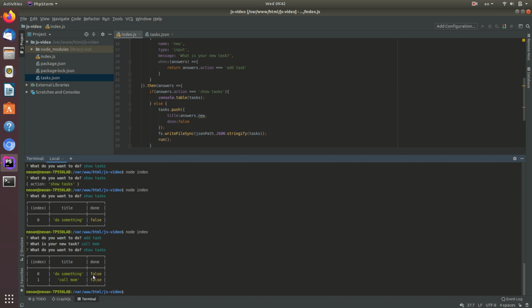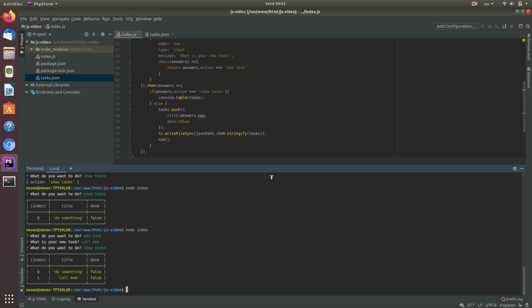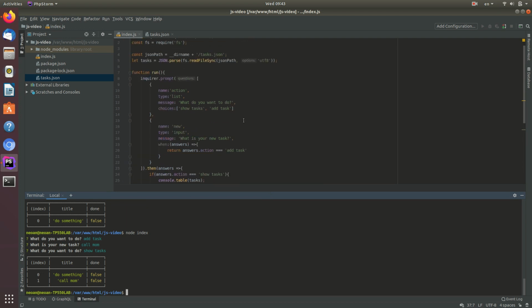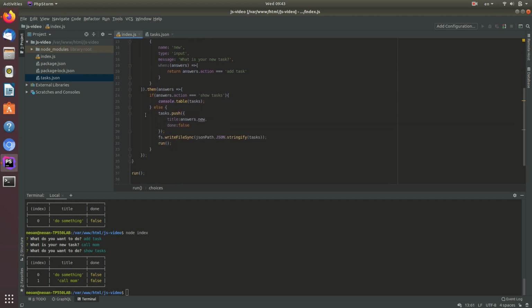So the last thing that we basically want to do is we want to see whether or not something is done or not. So there are a couple more things that I probably want to account for, right? So first, let's do the following and say remove task. So let's take care of that, which basically means that here we potentially have another action, right?